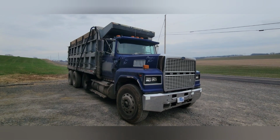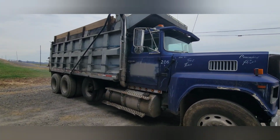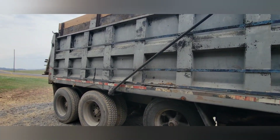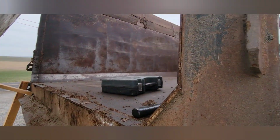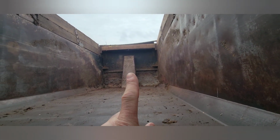Alright guys, we're just going to start working on this Ford here. He had to go give me a ladder. We have a leaking cylinder that lifts the dump, and we're going to take the inside panels off. He's going to give me a ladder to get up in there. Up in there is where the cylinder's sitting.